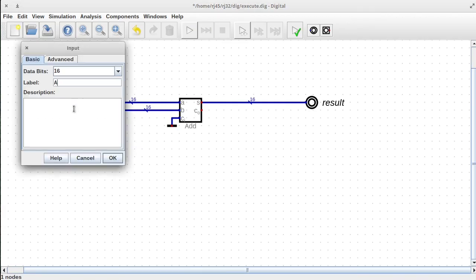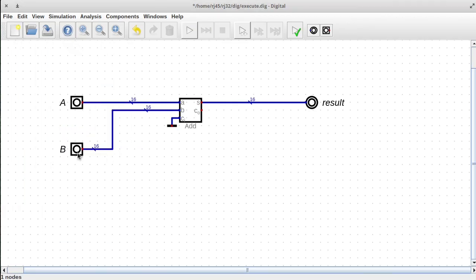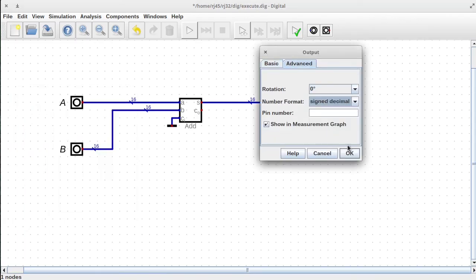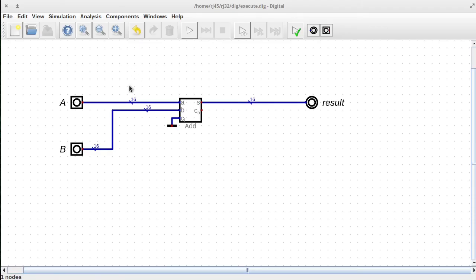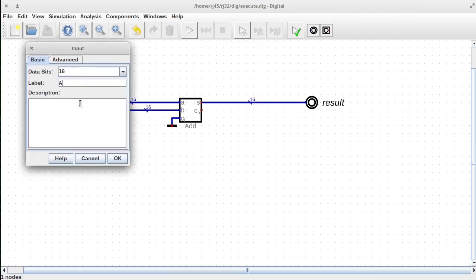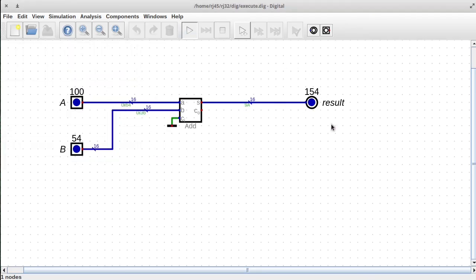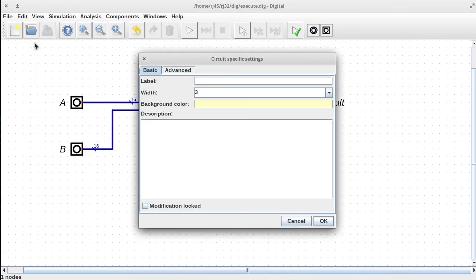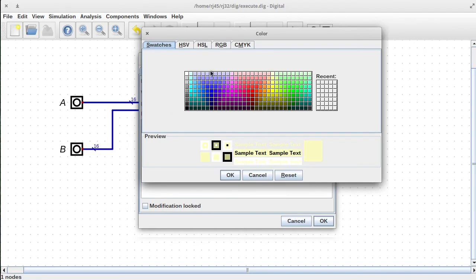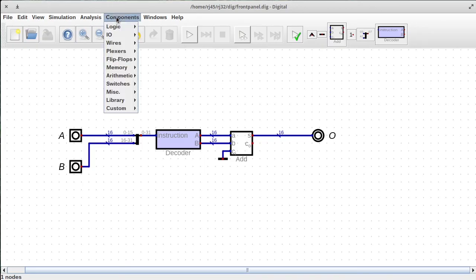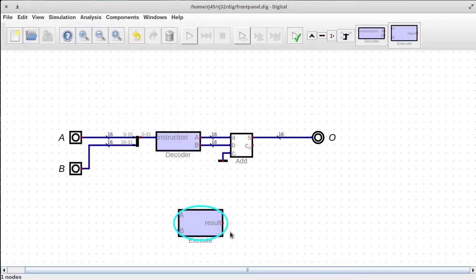These will default to hex. So let's just fix that. Okay, let's just test that. All right, and we have our result. Let's just modify this. Okay, I think that's everything. So we now have a custom component for our execute.